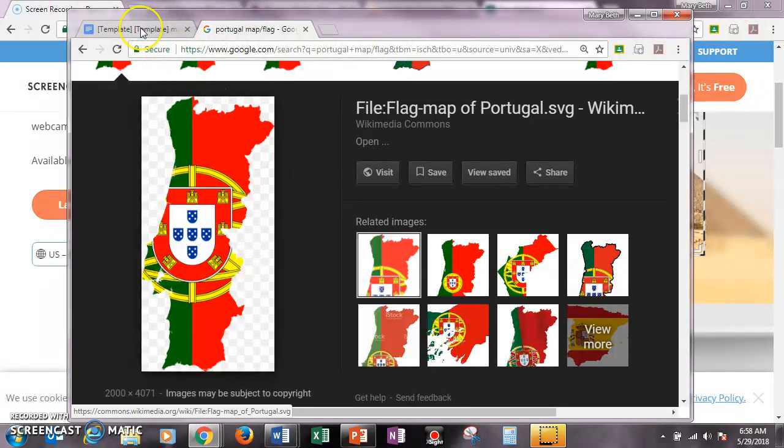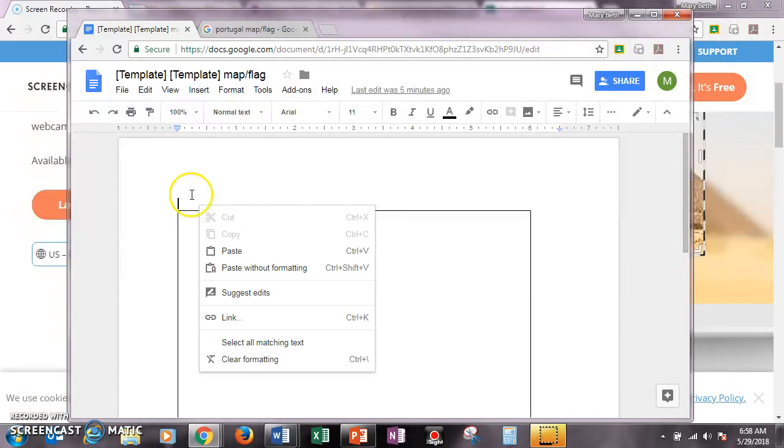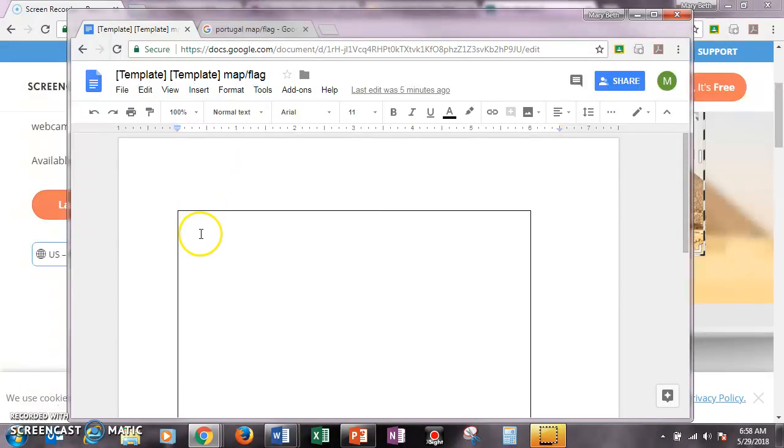Now, I've already opened my template, but you have this as an assignment, or should, in your Google Classroom. So right now my cursor is blinking up here. If I put it in there, that's going to be above the box. Now if I'm going for an excelling, that's where I'm going to paste it. And I can just hit Control V as in Velcro, and it'll paste it. Or I can right click and click on the paste button.